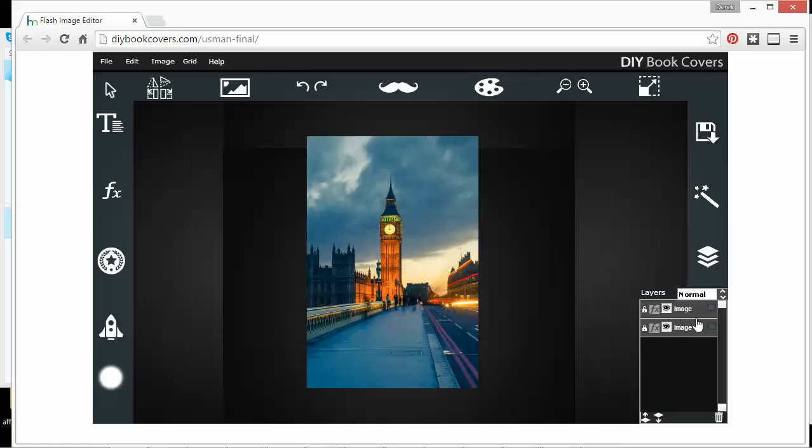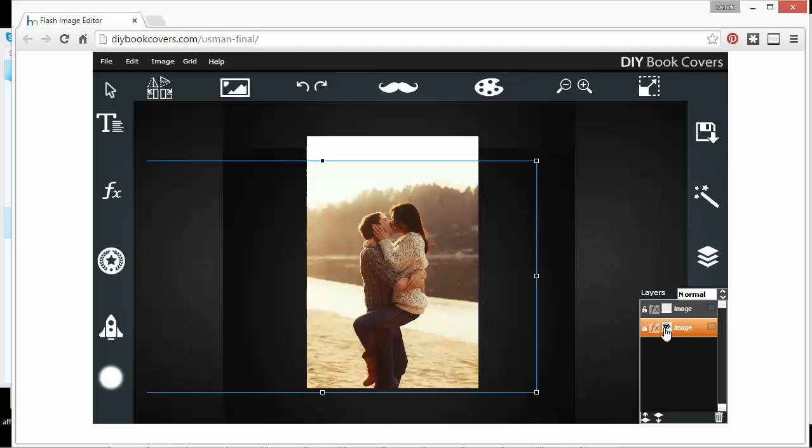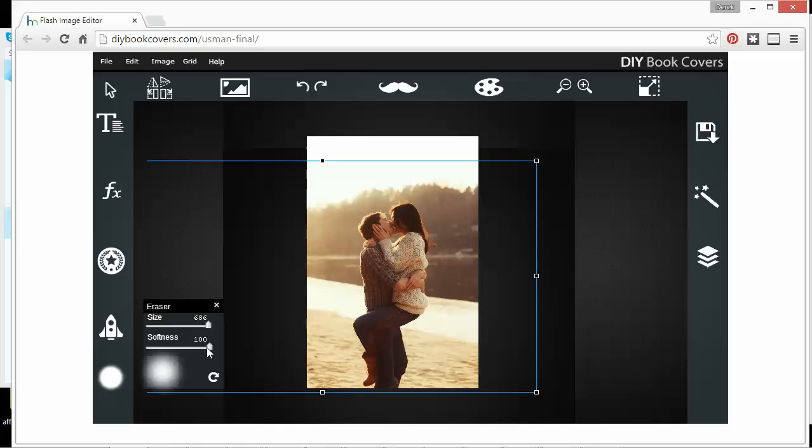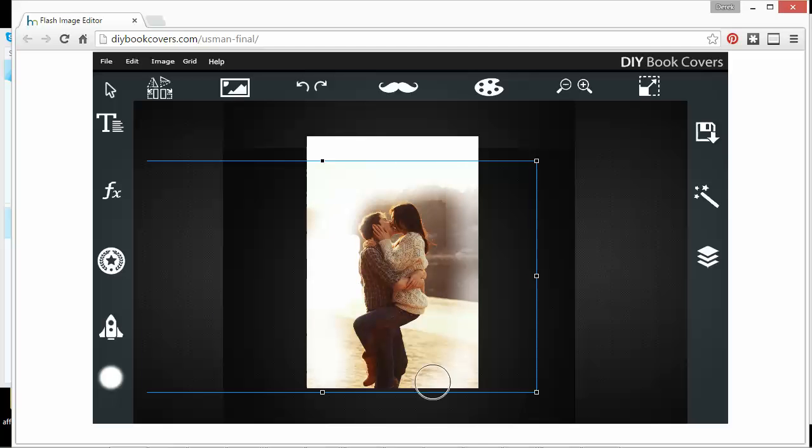So if I go back, now I have a layers panel over here. I can hide this layer, and with this layer, I'm going to want to delete around that couple. And I have a delete tool. This is actually something that I would hire someone on fiverr.com to do in Photoshop, because with this online tool, I'll be able to get close if I make the size pretty small and I'm careful and just go around the edges. But it would be better if somebody else did it in Photoshop. They would do a cleaner job. But I can just do a rough job for now, so you can see how it works. And I can just delete around the edges.